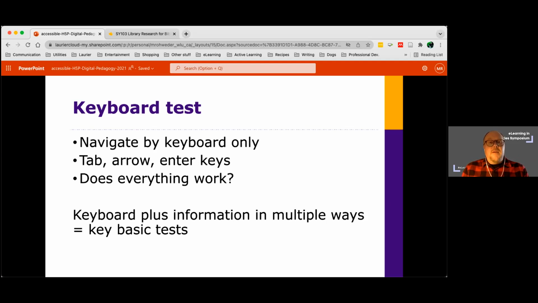So do the tab buttons work? Do the arrow buttons work? What about the enter keys? Making sure that all of these things work as you interact with your specific object. And so again, making sure that the keyboard works, plus making sure that you provide information in multiple ways is a key basic test.